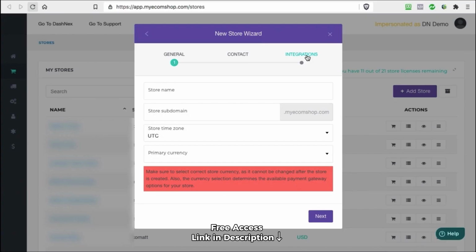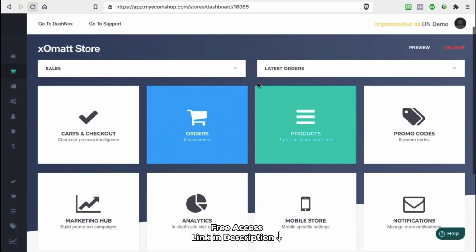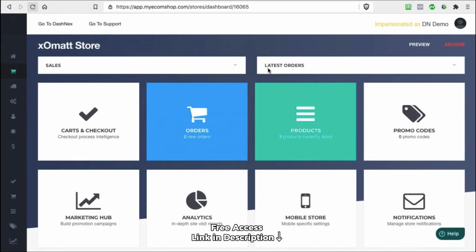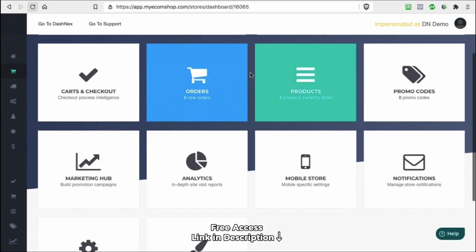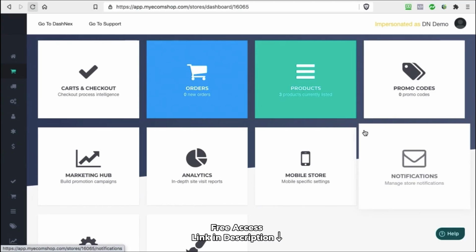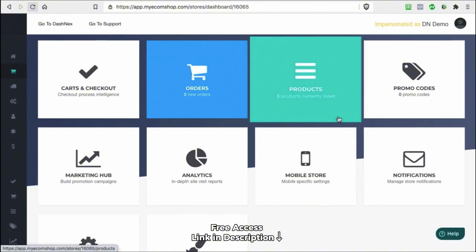Or if you are doing a local delivery, you can just select the local delivery and you don't need that integration at all. And once you complete that wizard, your store is ready and you get a dashboard just like this with functionality ready out of the box, and you can start to just add a product and start to sell in minutes. There are lots of features in here, and obviously I'm not going to be able to show all of them in this video, but you can find and read a lot about that on the page below this video.